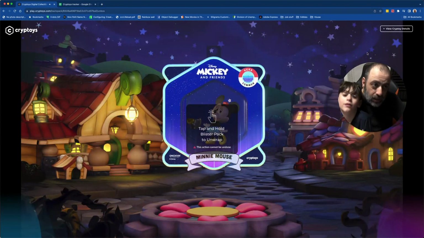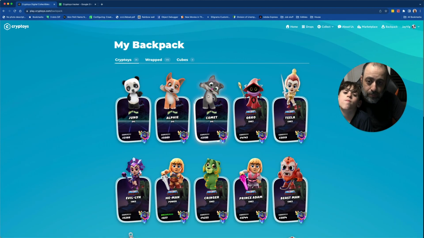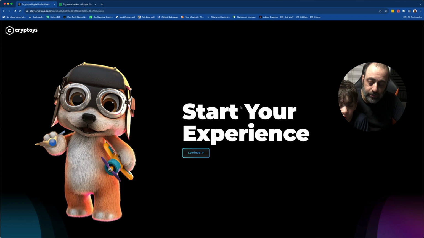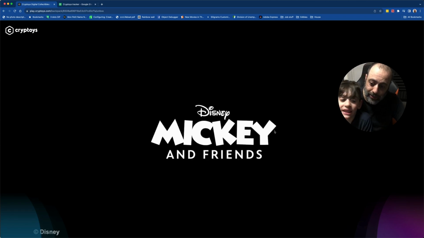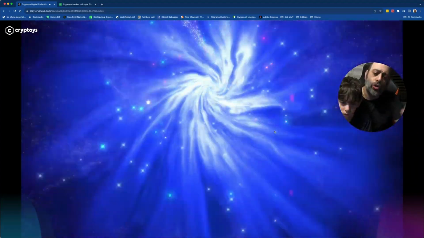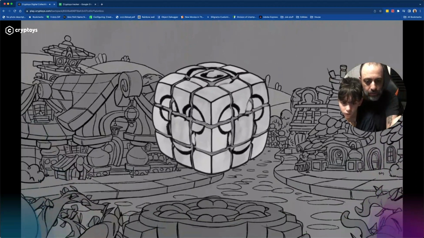Common Mini! Oh, man. We're stacking them up. We're almost out, but I don't know if we're going to be able to do it. Come on, Cryptoverse. Send us what we need.